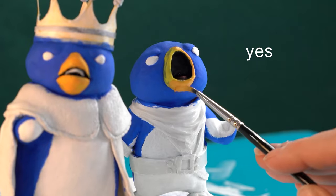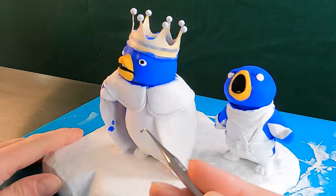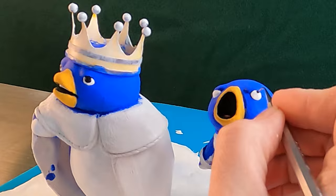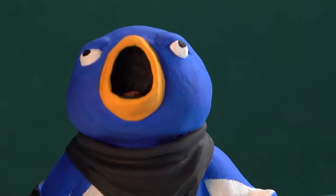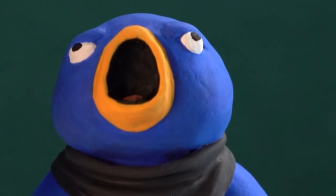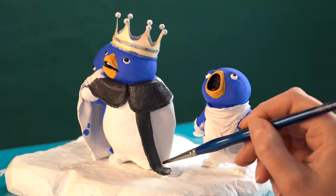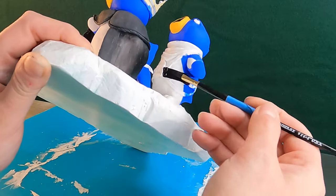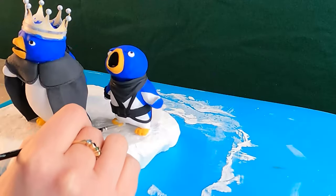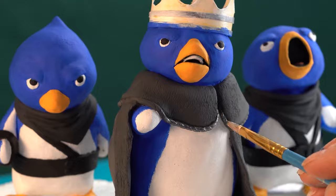Not that I make mistakes — do you see any? I didn't think so. Now I can bring the characters to life with some pupils. No way I can get those tiny things painted with a brush, so I'm using a pointed sculpting tool instead. When painting sculptures, I like to block in the basic colors, then tie them together later with a wash. So for now, I'll just block in the basic grays and blacks that make up the penguins' clothing items. I can't tell exactly what some of the colors are for the details on the penguins, so I'll take some artistic license and use a high sheen silver acrylic paint for the king's cloak edging.